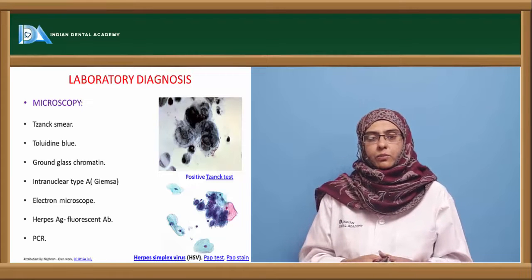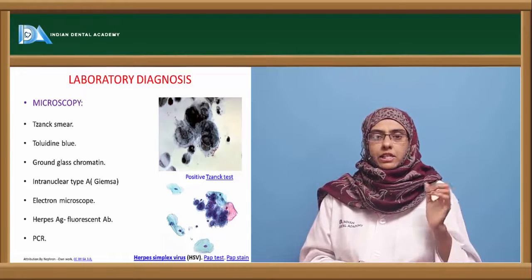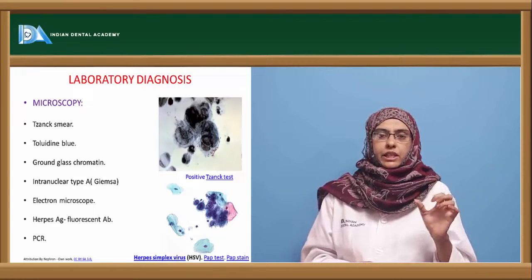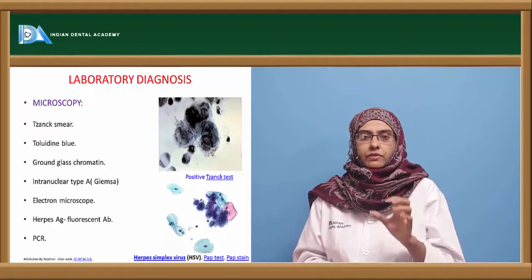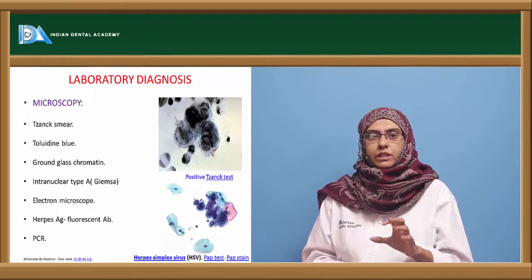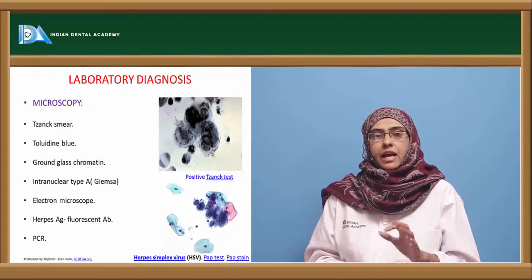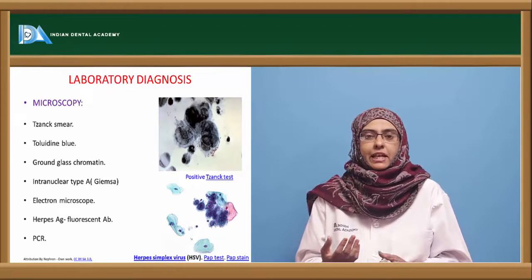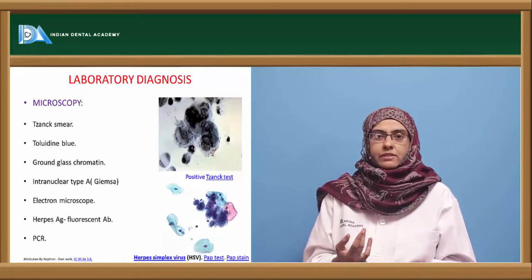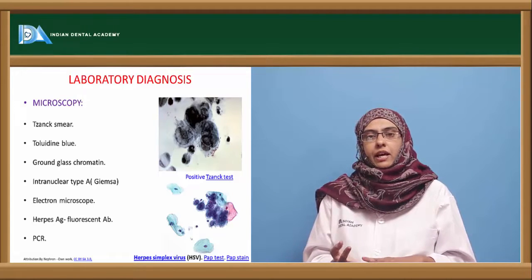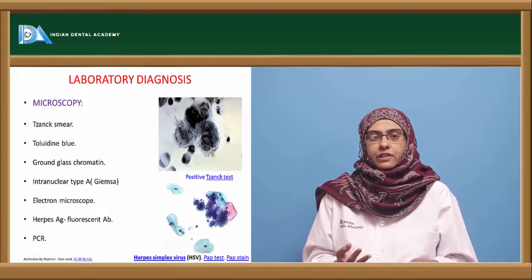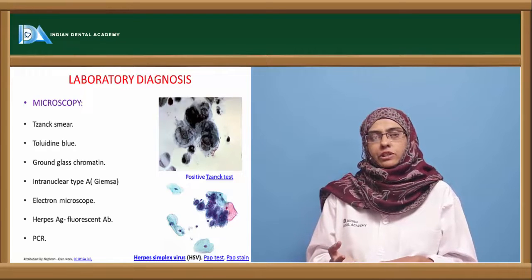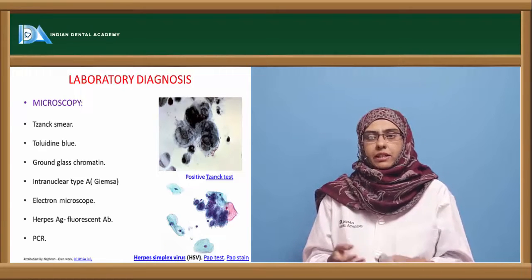In the case of the microscopic technique, you can go with the smear, which is called a Tzanck smear. Here the base of the lesion is usually taken to prepare the smear, on which a 1% aqueous solution of toluidine blue is added and observed under the microscope. The positive findings are mostly seen as multinucleate giant cells, faceted nuclei, and homogeneous staining of the nuclei with a ground glass chromatin. These are the four characteristic features which give a positive identification of the organism in the Tzanck smear.